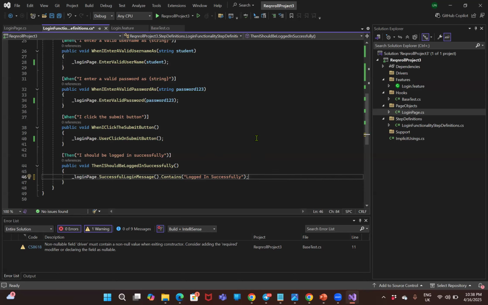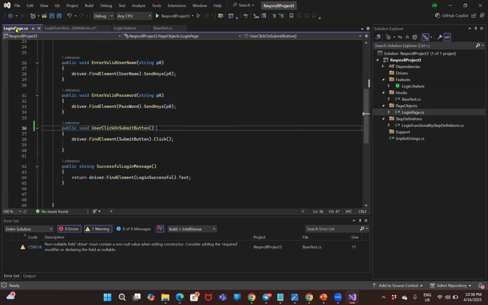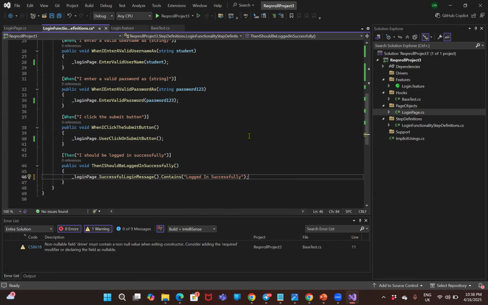Go back to your page object first. Let me see something. So go back again. So that is one of the fluent assertions. Okay, that is one, isn't it? Yes. Let me try another assertion for you.